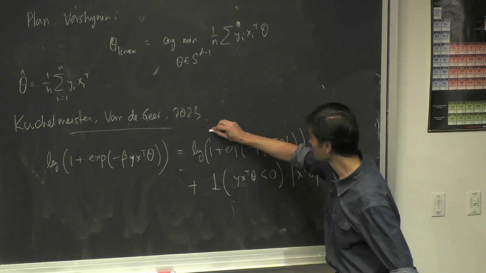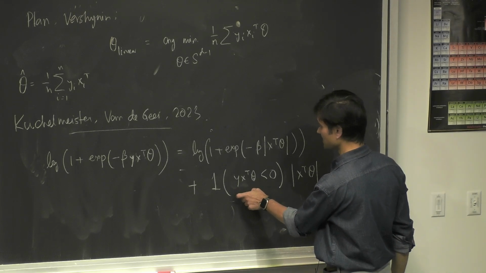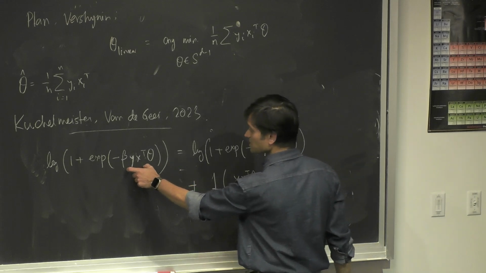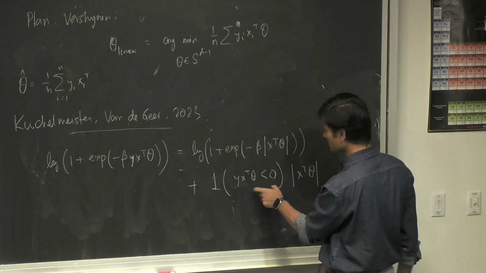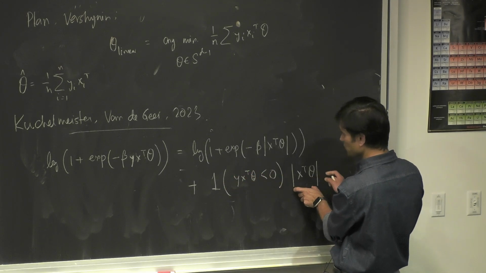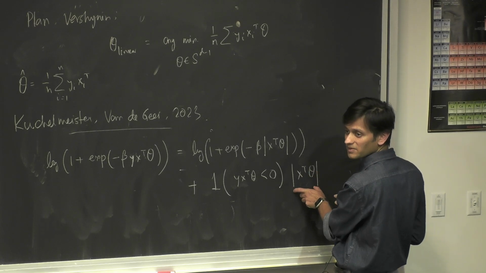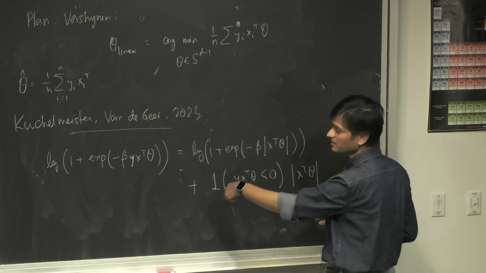So this part you can just verify, because when this term is indeed less than 0, that means this is actually positive, and these two things are equal. When it is not, then this indicator is 1, therefore this is this value, which is log of exponential of this value, and therefore it can come inside of this log, and you will get back this term.